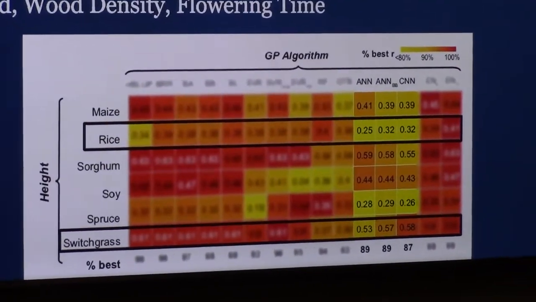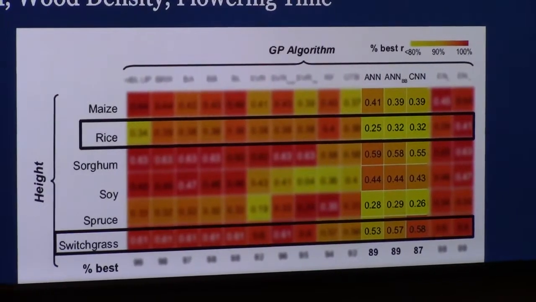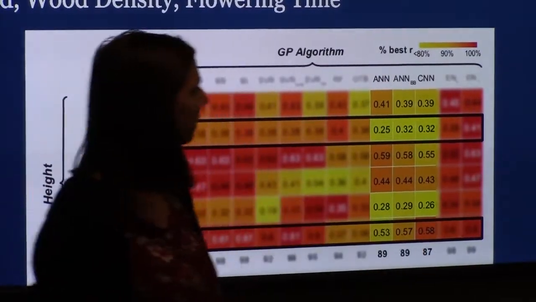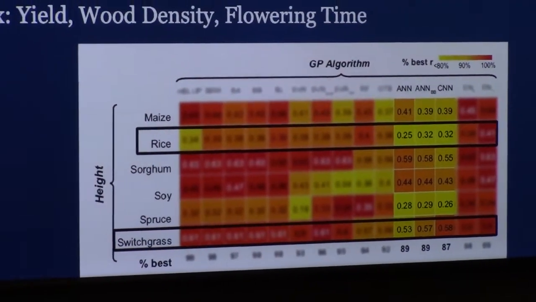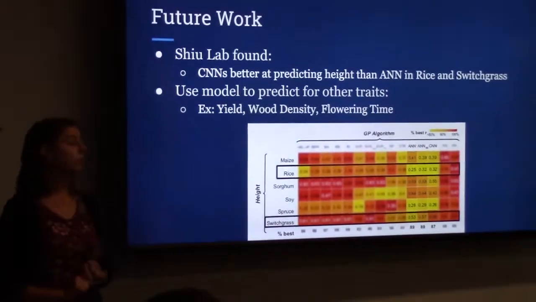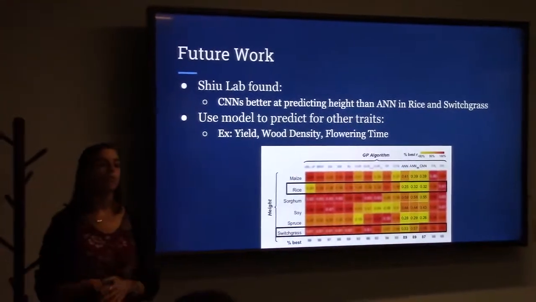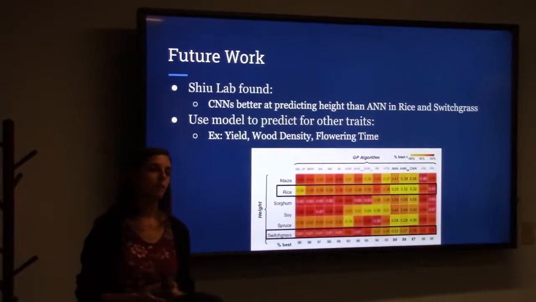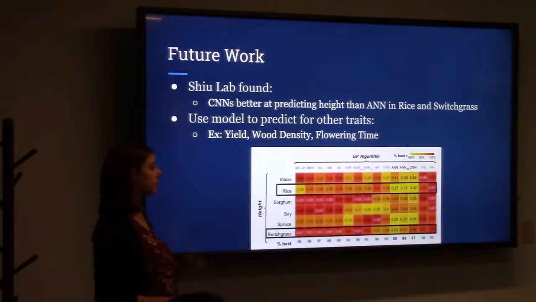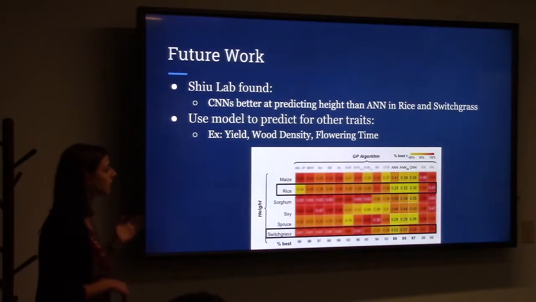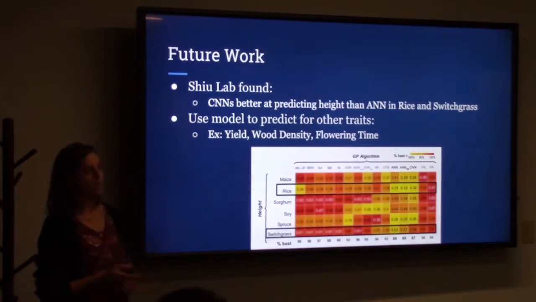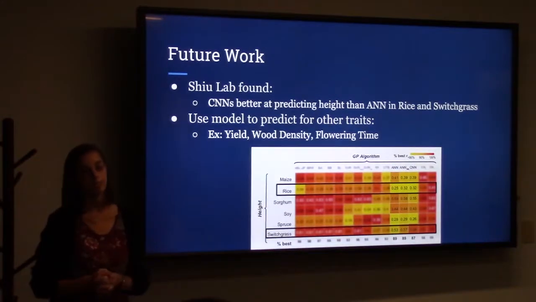We actually got some pretty cool results, and our CNN actually ended up performing better than our artificial neural network for both rice and switchgrass. You can see that here and here. This is actually pretty awesome because a lot of biologists first don't understand what machine learning is, and they don't really understand the point of it. So previous to this, there's a lot of linear models that are used because there's been a lot of research done on them, and people typically understand those. And people are pretty skeptical about things that they don't know a lot about, things like machine learning. And actually this CNN model was the first one, to our knowledge, that was used to analyze biology data. So getting these results was actually pretty cool.